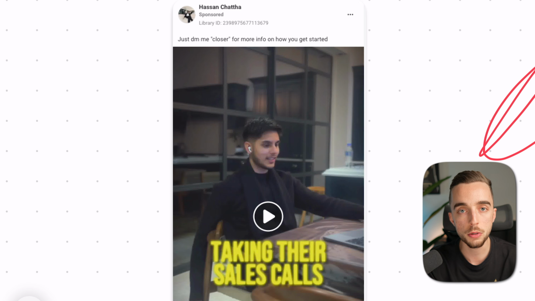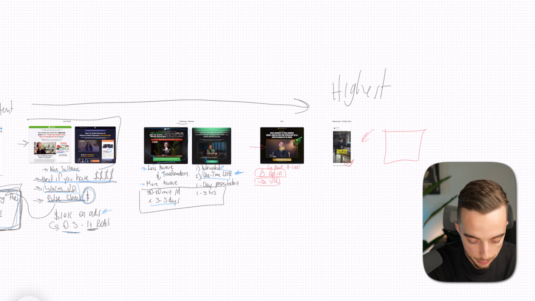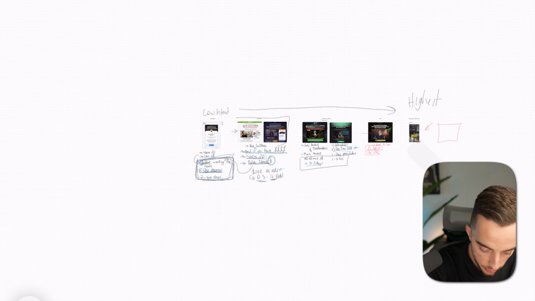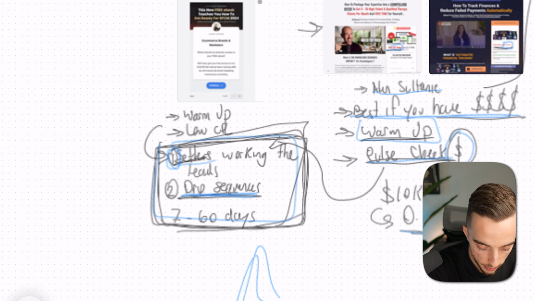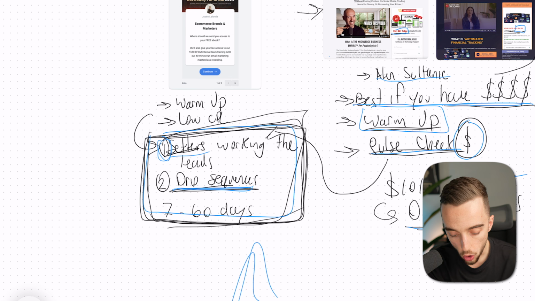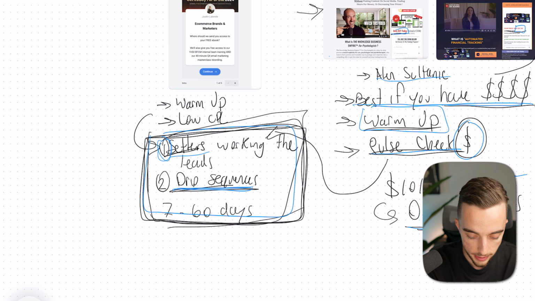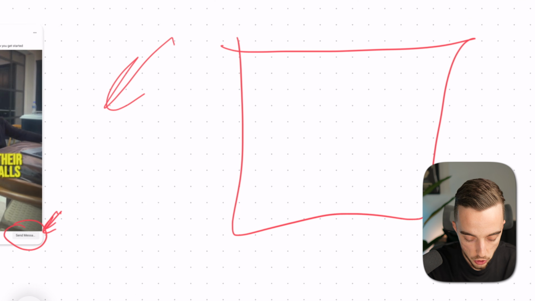And then when people DM you, they skip all of this fluff and they go straight, oops, I actually deleted something here. But what I wanted to say is they go straight to your appointment setting team, right? From the ad, they're already talking to a setter. And so this is as direct as it gets. Even more direct than that, I was starting to draw that earlier.